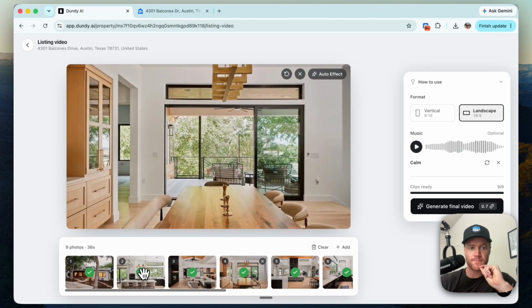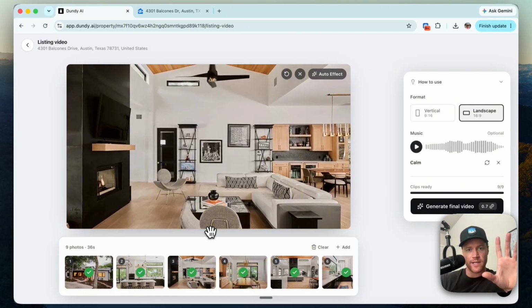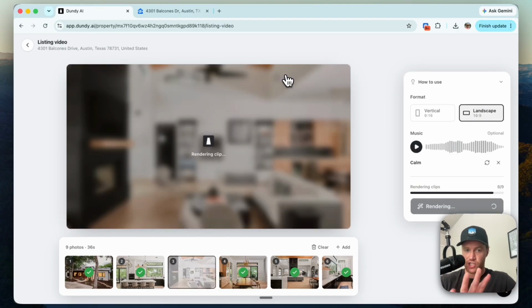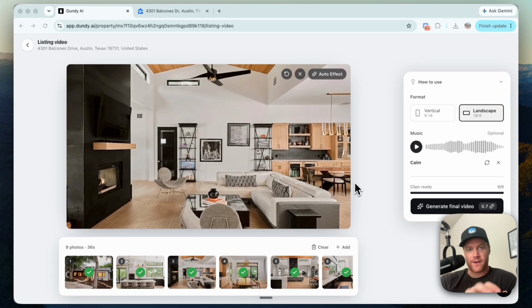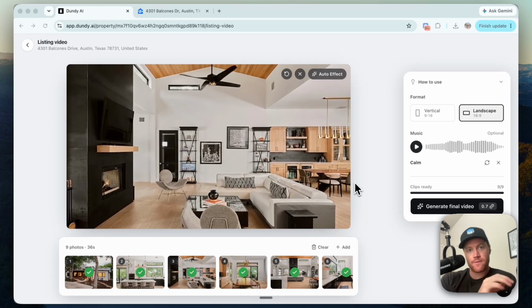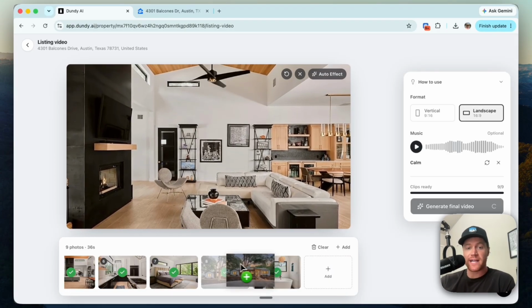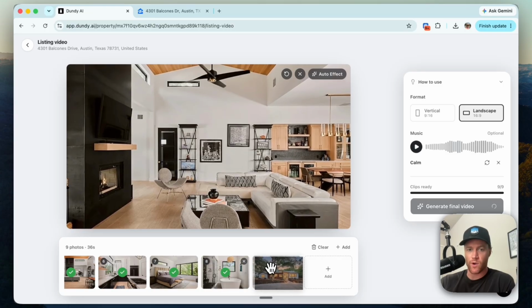Nice. And if there's any we don't like, this one I think is okay, but I don't like how the camera is moving too fast. So all I'm going to do is click regenerate just this clip. Okay, so that just finished re-rendering, and I love this way better. The camera is now slowly panning out, and we can see that the fan and the fireplace in the corner come to life. We can also reorganize the order of these clips simply on the timeline by drag and dropping if we want to change that.